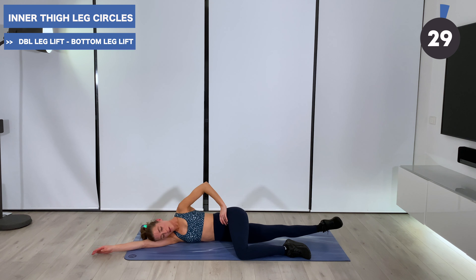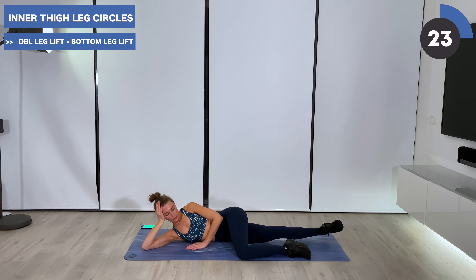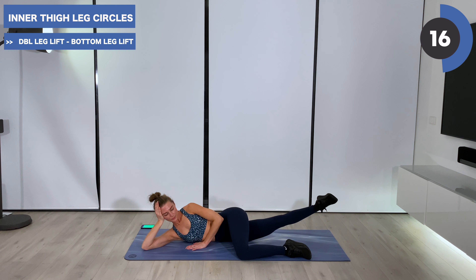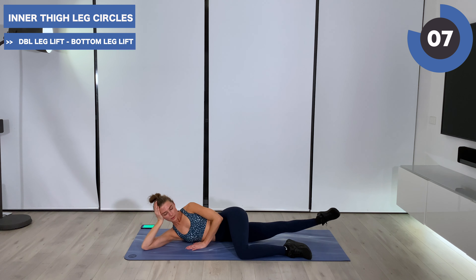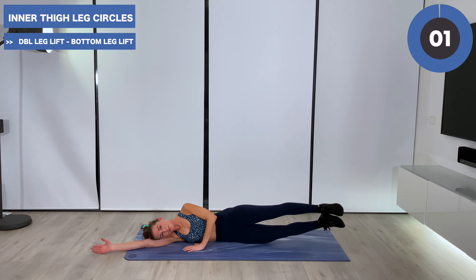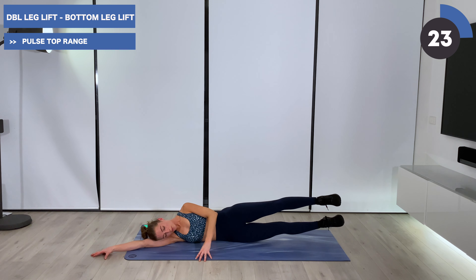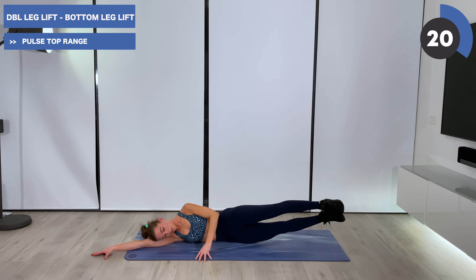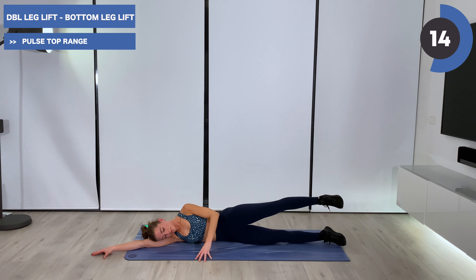You're doing amazing. We're going to reverse in two, in one. Keep it up, don't let it drop. You can do it. We're going to extend that left leg long in two, in one. Exhale, lift both legs — lowering that right leg down to the floor, then tap it back up to join the left leg. Exhale, squeeze, inhale, lower — using that top hand to help balance you.